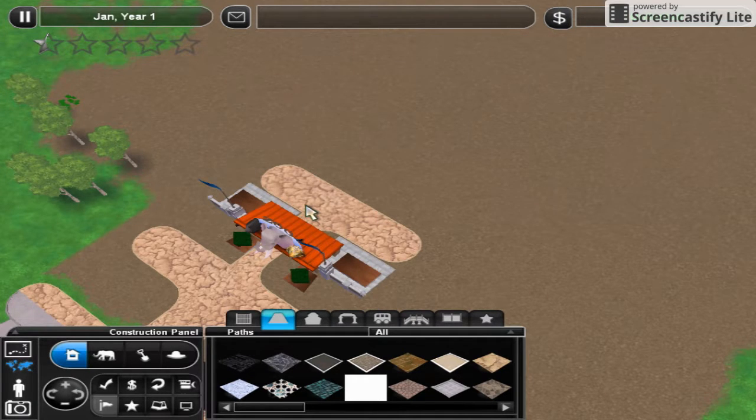Guys, and welcome back to Zoo Tycoon 2 Ultimate Collection. I have some bad news and good news. The good news is we still have the Southland Zoo. And this is a new zoo that I have created.